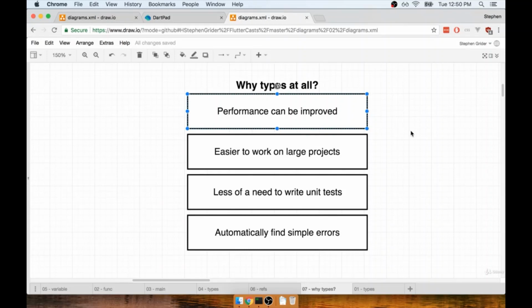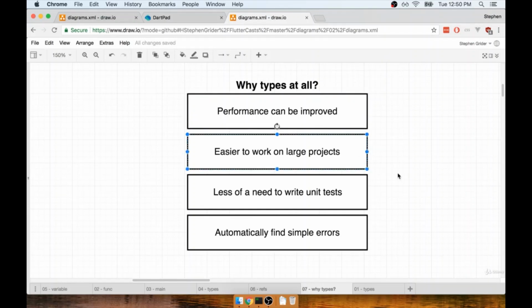One of the most marked benefits is that whenever we use a type system, there is the possibility of improving the performance of our application. Even when you use JavaScript, which is a dynamic language, when that JavaScript code gets executed, the interpreter that's executing that code is technically still doing some type checking behind the scenes. And so anytime we use a dynamic language, there is a performance penalty associated with it. By using a type system, we have the possibility of getting some improved performance.